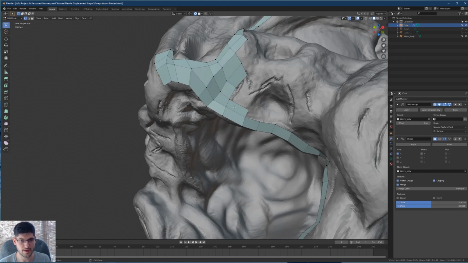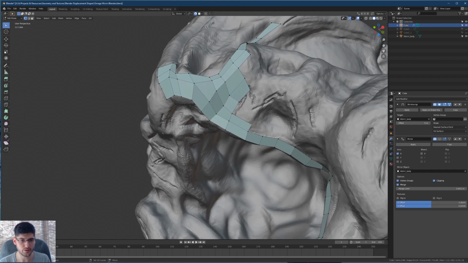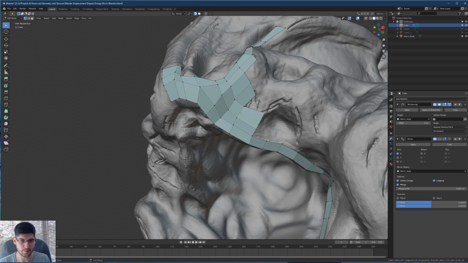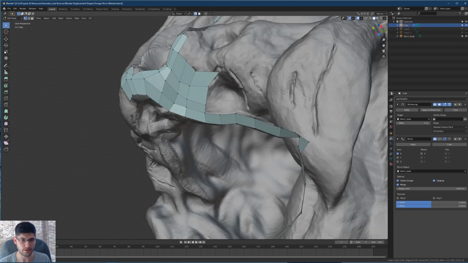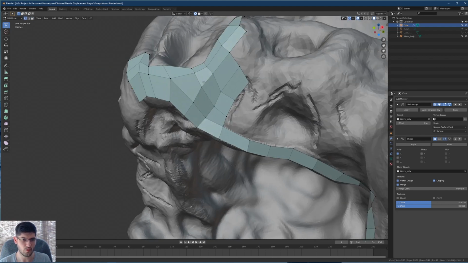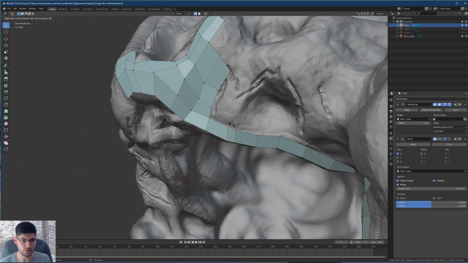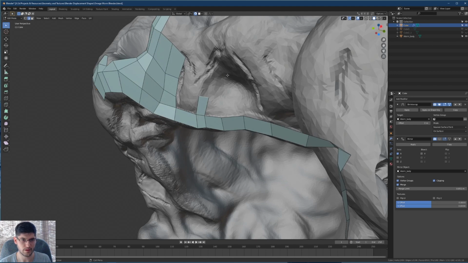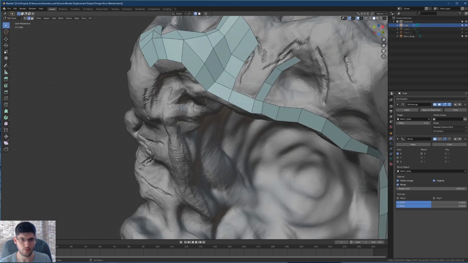So for example, right here, if we go this way, just like how I created that polygon there, and we keep making polygons this way, we're basically covering a lot of details over here. It's only going to be showing on the normal map, and it's not going to be ideal. So what we want to do is maybe add another loop over here, and the reason why I added it like this is because I want to create this loop over here like this, right? So you can see what I'm trying to do.